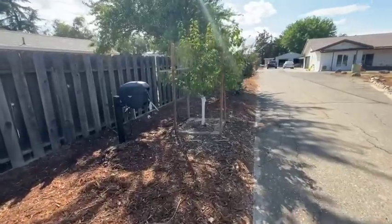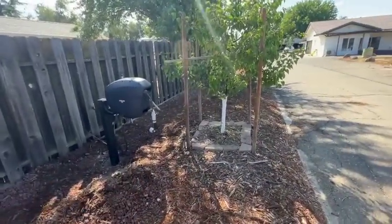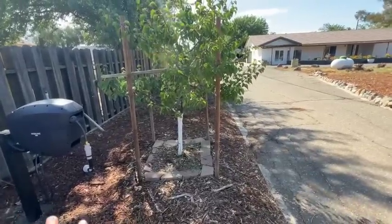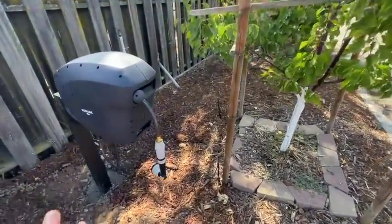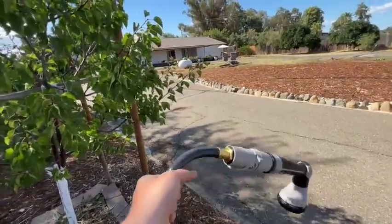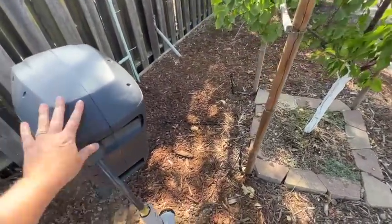Okay, we've got number two over here in the long border. You can see the houses over there. There's number two. I have a feeling this tree is coming out. I have somebody coming to talk to me about the fruit trees that are here, so I'd like to see what he thinks about this one. That is kind of why we put this one off to the left, because I knew I was going to be coming out this way towards the island, so I didn't want to be directly behind the tree.